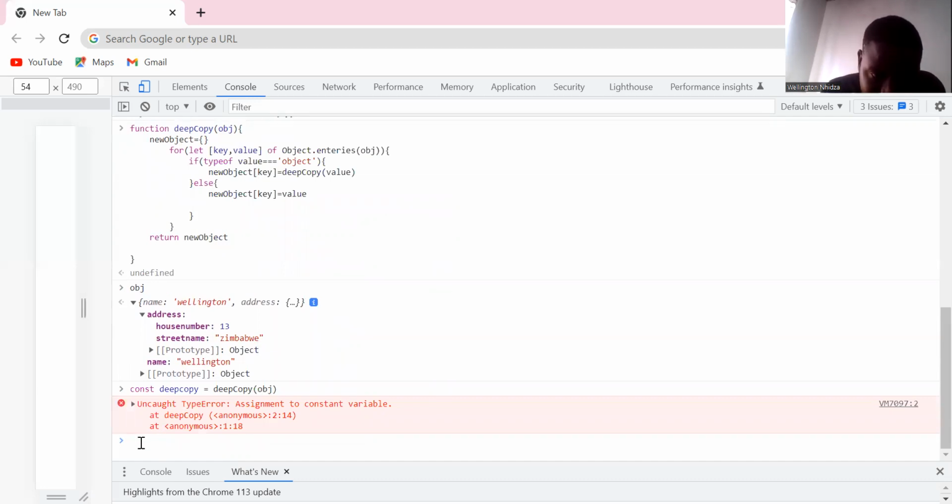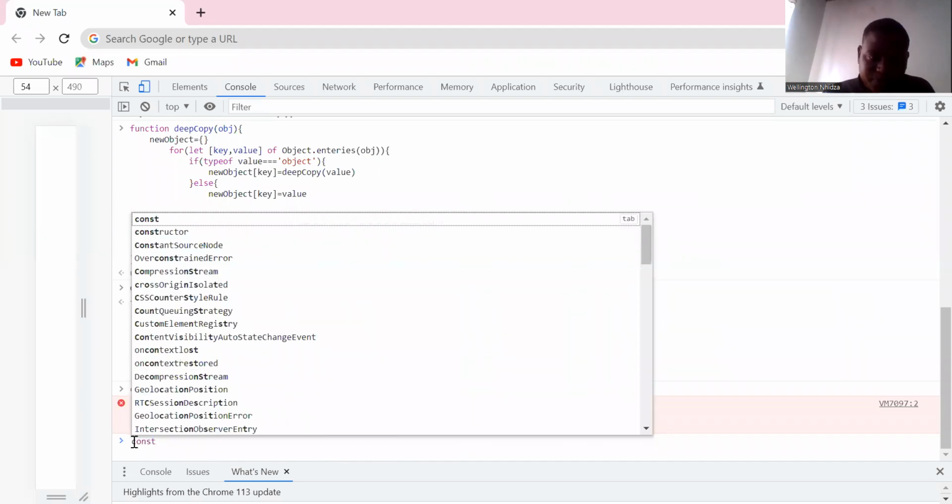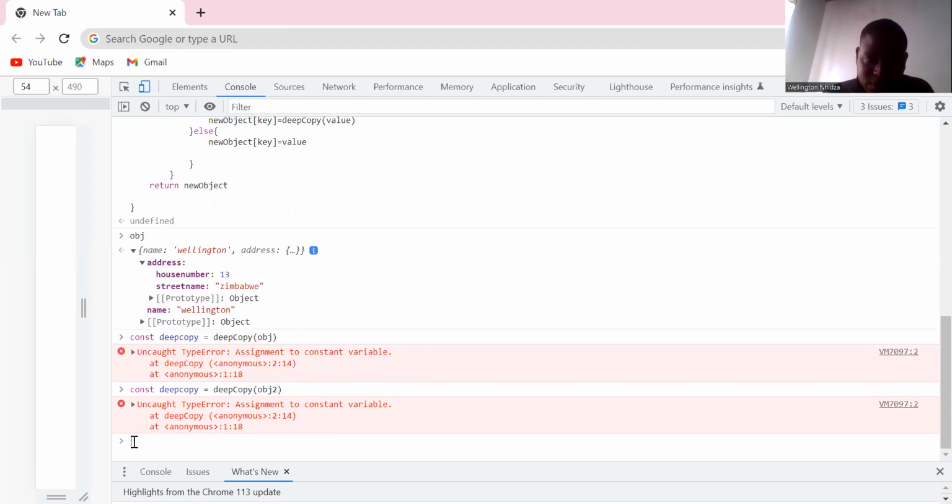Okay, what's wrong with this? Assignment to a constant variable. Let me see this error. Okay, let's do this. Say const deepCopy, let me just put here object2. Actually, what's this error?